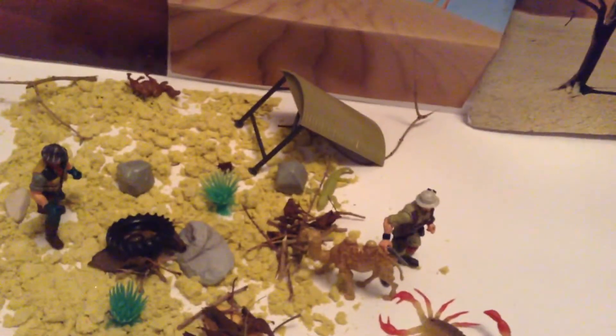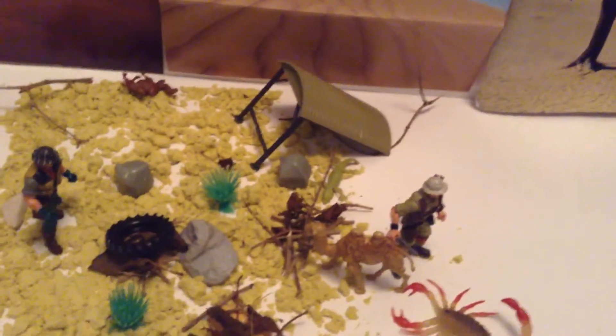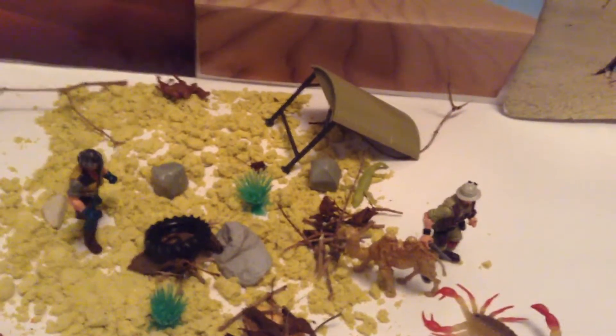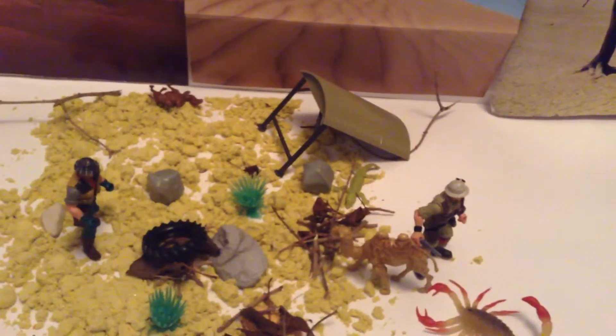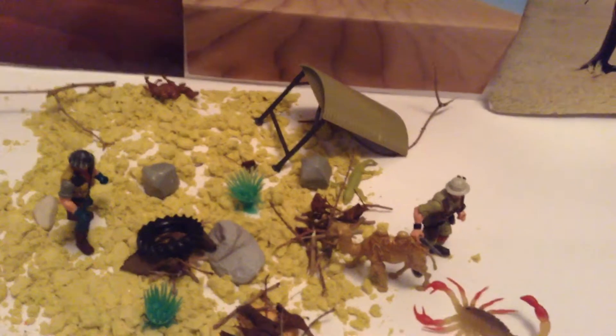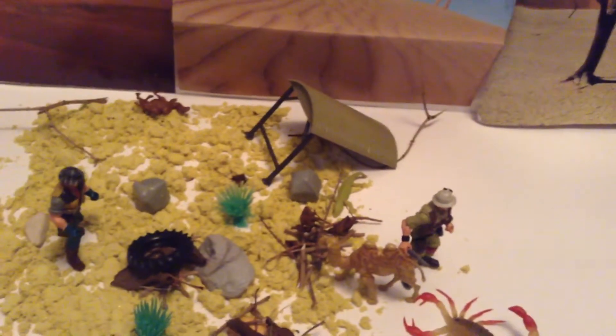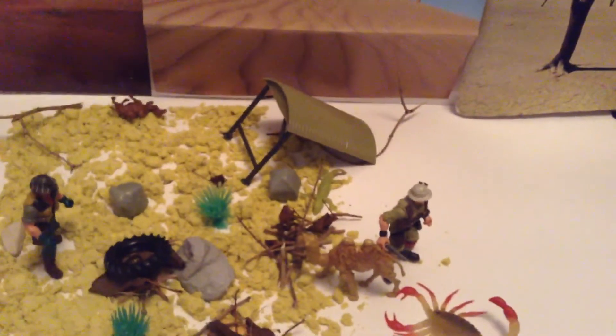A daily routine for surviving in the desert. If you have a car — for example, you were driving through and it broke down — it's best to stay on the outside during the day as it offers some shade. At night, stay inside the car as it may offer some warmth. Keep hydrated. If you have a cold drink or water, you need to make it last. If unfortunately you don't have water, you need to find some and fast. The best way to do this is find a plant that's still alive.